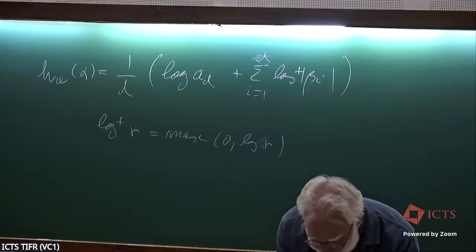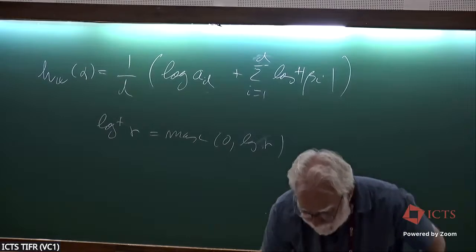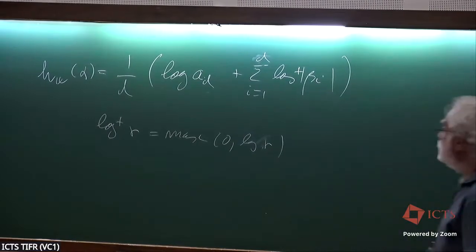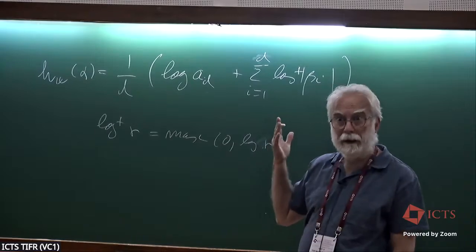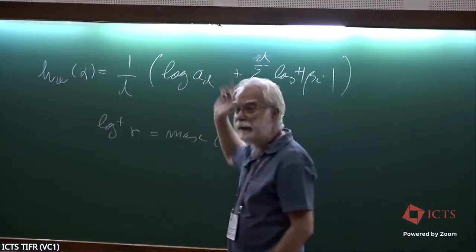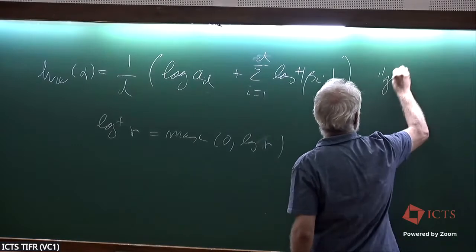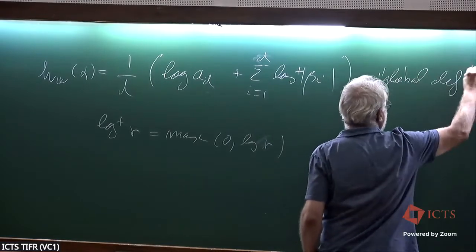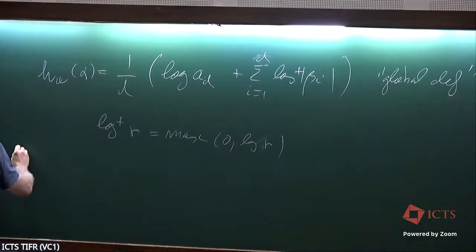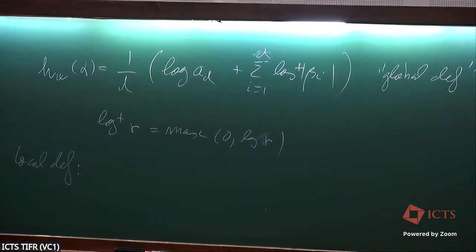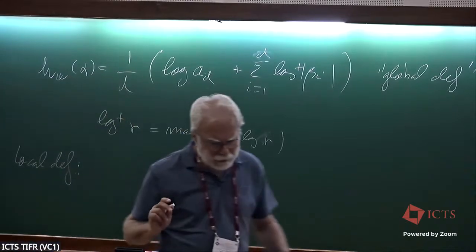Well, in some sense, this is a more elementary definition of the Weil height. And this is what one can call a global definition, in the sense that it involves the denominator. But there is another formula that we have seen in Fabian's talk. So this is the global definition, but there is a local definition that involves an a priori infinite sum over all possible places.